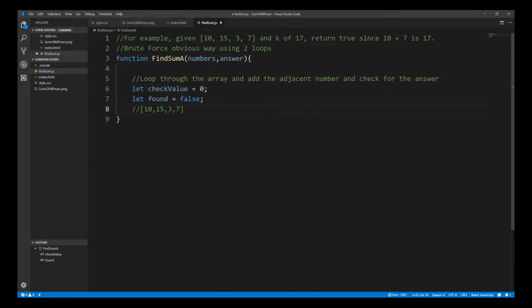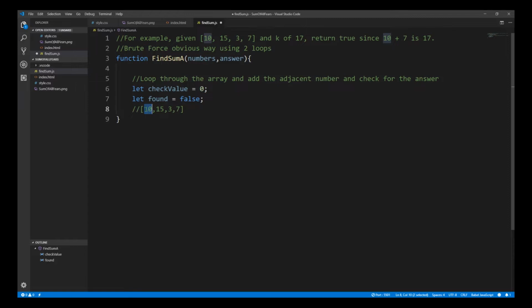Now, the reason they ask this question is because they want to know if you know about JavaScript arrays. Here are the things that you need to know about arrays, and then we're going to utilize this information to actually solve this. So arrays consist of values, and these are the values: 10, 15, 3, and 7. Arrays also have indexes, which is the location of the value. So 10 is found at index 0. Now, arrays start with 0, not 1. They start with 0.